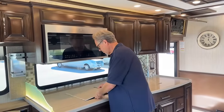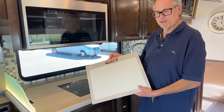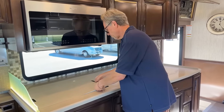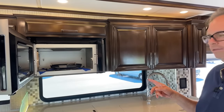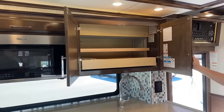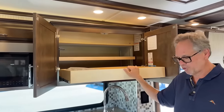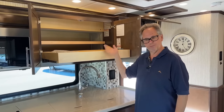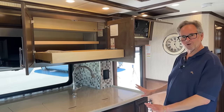You've got the convection microwave — it fits right in. There's also an easy place to find your cutting board, right on the coach. The microwave is a little bit larger — you can fit an entire turkey breast in there. Up top, you've got more room for the things you want to bring, like your plates. This actually pulls out, and for the vertically challenged folks like my sister who's four-ten and three-quarters — that extra three-quarters is everything to her. She keeps telling me she's over five foot. But you can get a step stool that'll go right along with the coach.